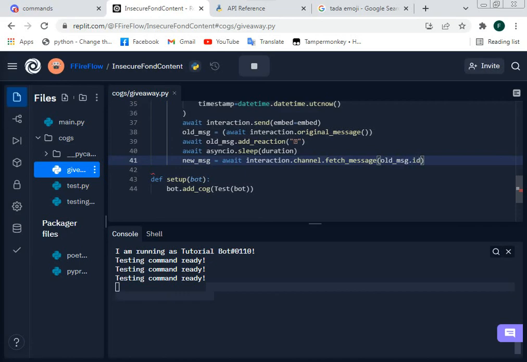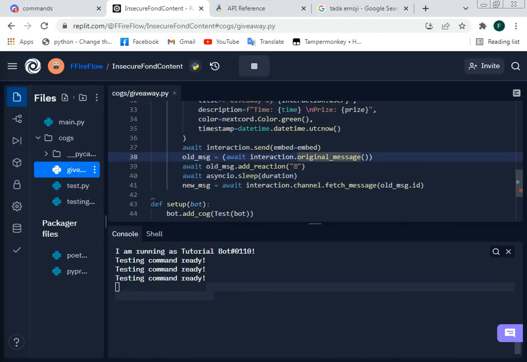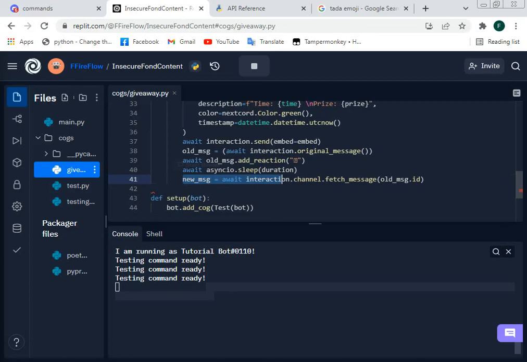These two lines, this one will sleep until the giveaway ends, whether it's 1 hour, 1 day, 10 seconds, etc. And the new message is fetched after the sleeping is done.